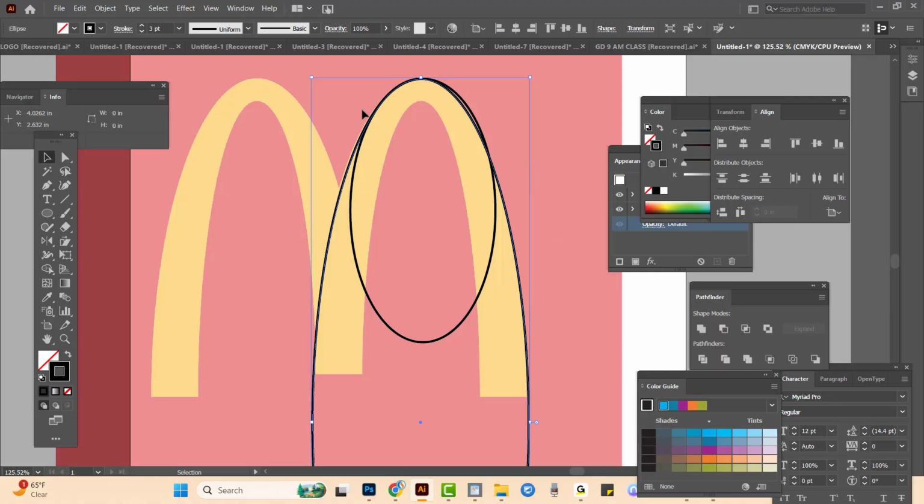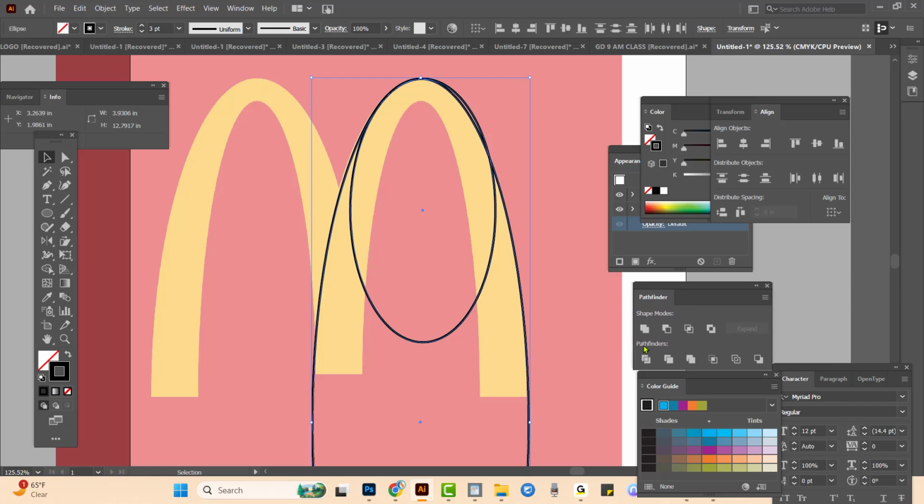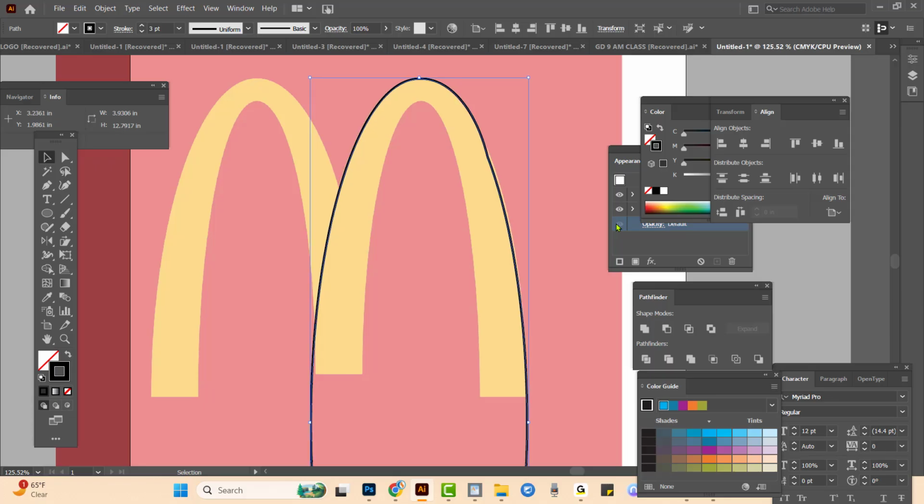All right, so now I'm gonna select the two ovals. Right there, okay? Now I'm going to unite them in the Pathfinder panel here. And that's it, look. Maybe I could place it all completely to my left a little bit.